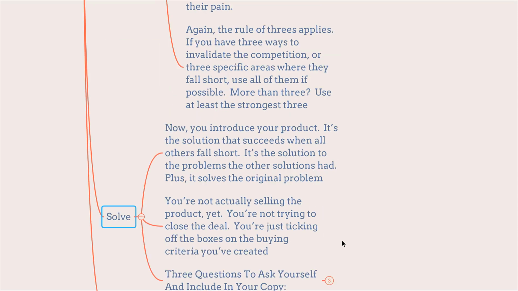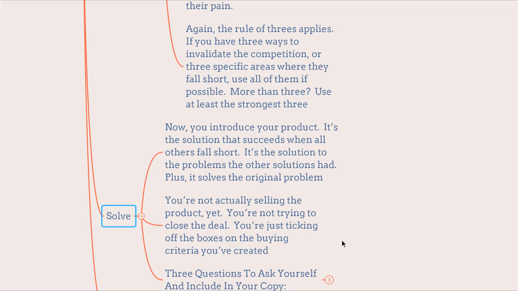Now, you introduce your product. It's the solution that succeeds when all others fall short. It's the solution to the problems that other solutions had. Plus, it solves the original problem. You are not actually selling the product yet. You are not trying to close the deal. You are just ticking off the boxes on the buying criteria you have created.